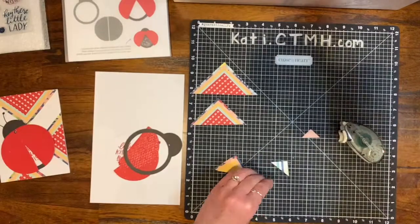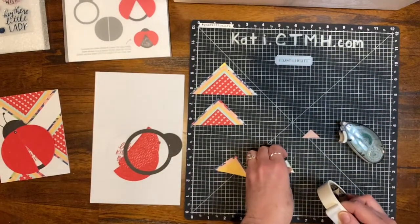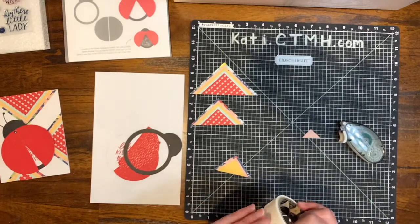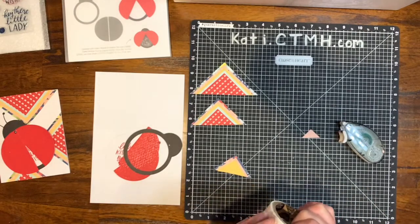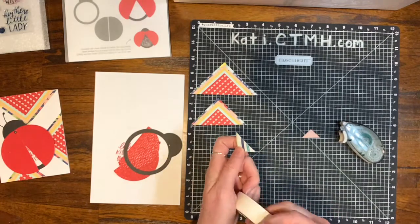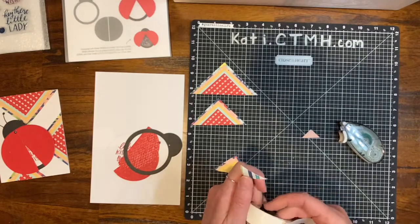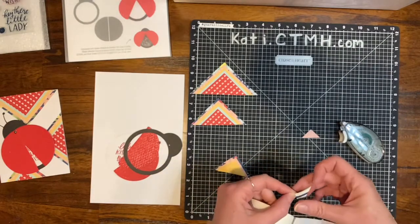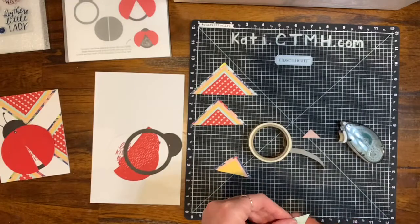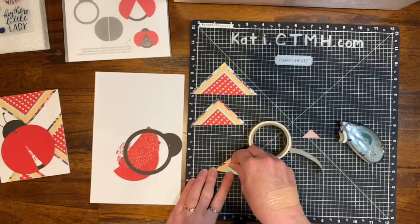No, you know what? I'm going to use glue dots on this one. We're getting pretty small, and that UV coating is a little bit harder to stick to. So I want to put some extra reinforcement on there with some glue dots that have a little bit more oomph to them. Because I want to keep my pretty stacks all together.